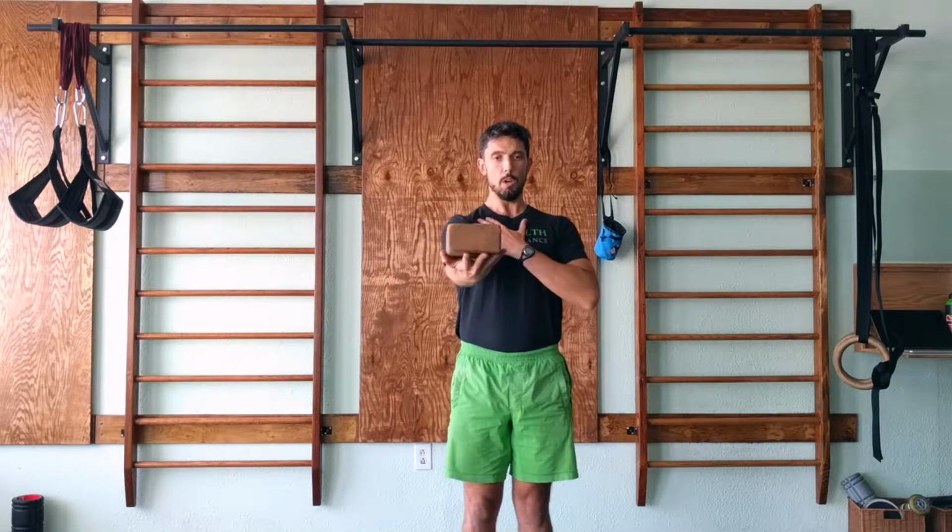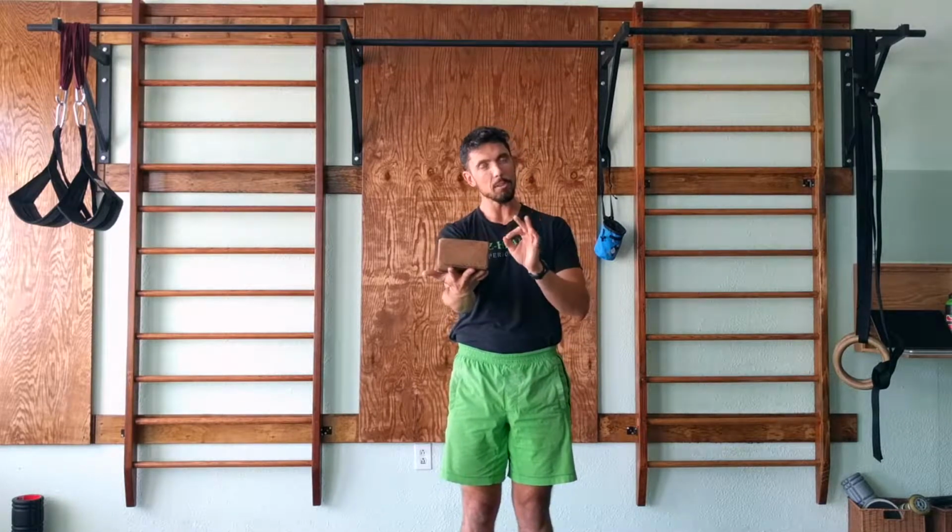It helps to keep us a little bit more honest. So, we're gonna stand tall. We start by extending that block out in front of you. And this isn't just a passive reach. We're engaged. We're sitting up tall, proud chest. Pec is squeezed tight. I even got a little bit of a squeeze from the lat. If you can't feel that right away, don't worry about it. That'll come with time. It's a little bit more of an advanced cue. So we're going to start to press out here.